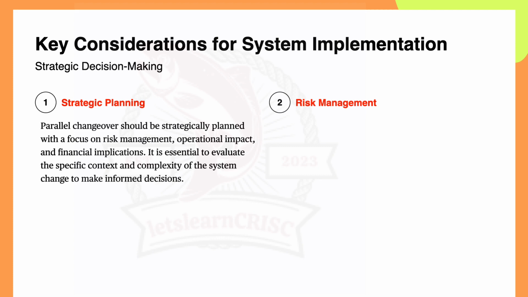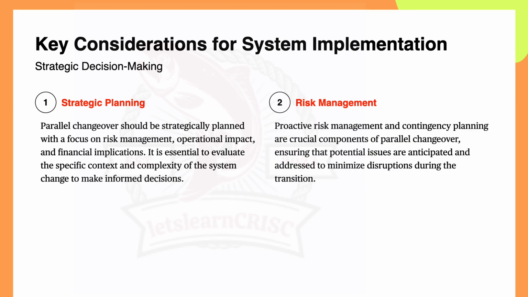Similarly, next is about risk management. So friends, in risk management, actively managing the risk and having a backup plan are vital when implementing changes. This ensures that potential issues are anticipated and addressed, minimizing disruption during the transition, right? Just like the CRM upgrade we have discussed, in the CRM system upgrade, proactive risk management would involve identifying potential problems like data migration issues or user training challenges and developing a plan to address these risks, right?